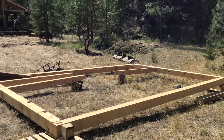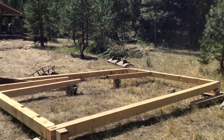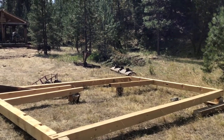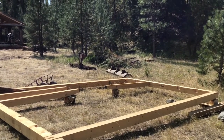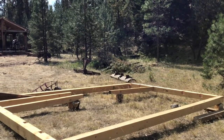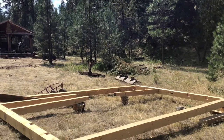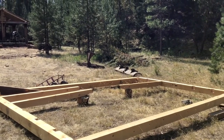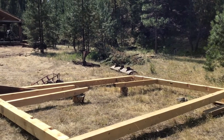So this is progress to date. We've got the two short sills with the joist joints cut in them, and the two long sills are done — well, minus two dovetail joints that I need to make for the girders, which I'm just a little nervous about. Also did three floor joists there which went well — should be able to knock those off fairly quickly. The one floor joist on the right-hand side is not in the right position; I was just checking the distance between them.